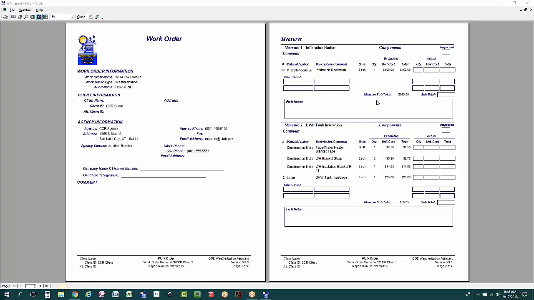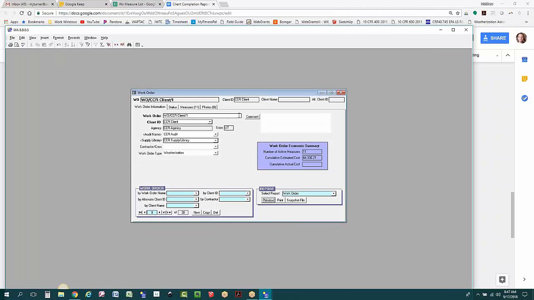In my mind, the next step would be for each of us to actually go through and get an entire work order to do this. To basically go through and make sure that every one of the measures that came up on the work order has an itemized list of materials that could be needed on the job. Which would mean that each of you would need to go back and actually create a user-defined measure for everything that's on that work order.